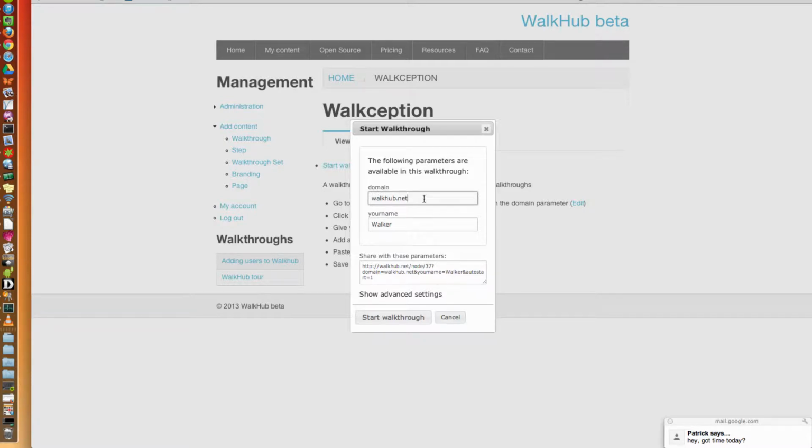So I'm not going to change the domain parameter because then I would need an additional site to be able to run it. But I'm going to change my name to Christoph. Right. So what you see is that when I change that, it also changes it in the parameter URL. Like this is a share URL that you can use to share a walkthrough with the exact parameters as you've run it yourself. And that's really handy. Like if you want to include that in a document, in a set of documentation, for example.